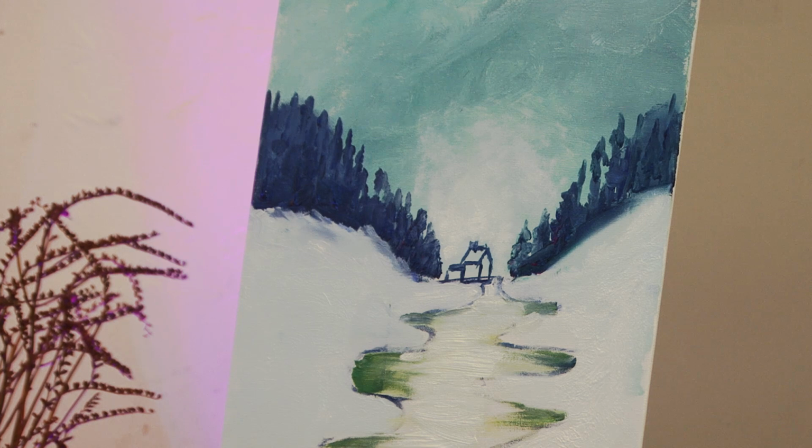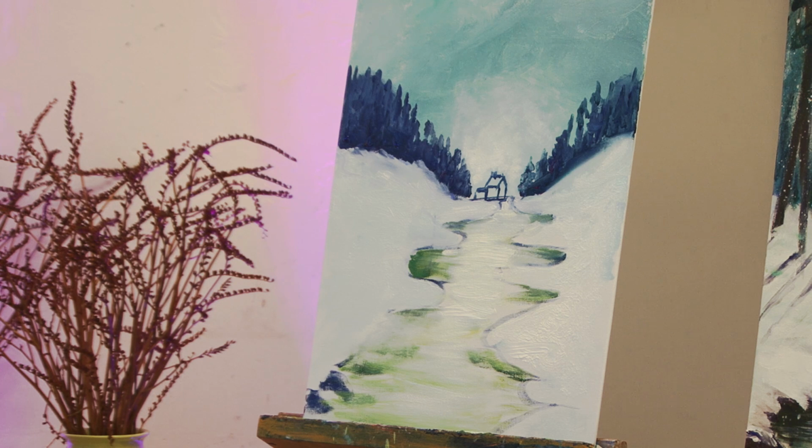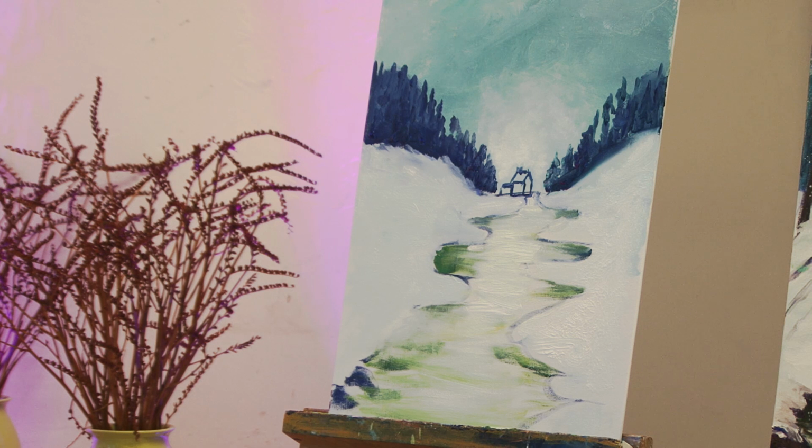Let me push you right in that front. You can overlap things as well. Okay, so I'm going to use this big brush. In fact, what I'll do, I'll use a small brush because I think it's a small brush you've got in your set that is flat. And if you take the small brush, you can put a bit of green, pink, anything in it.